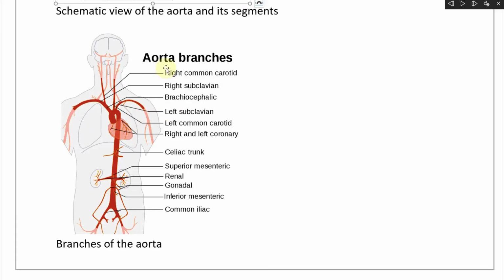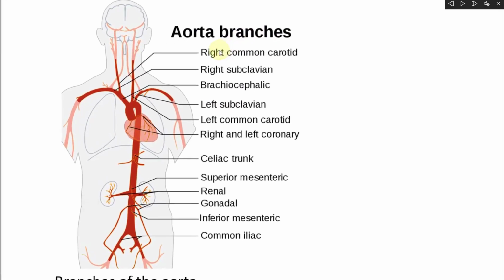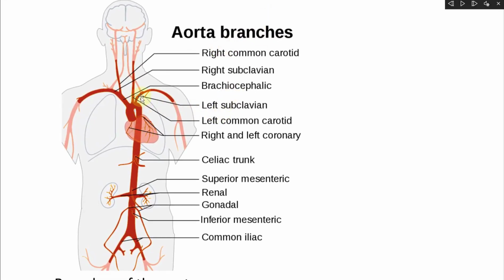And here's some other branches of it. So the aorta branches: right common carotid, and there's the right subclavian. This is the one that's going up. Now you have the right subclavian. And then there's the brachiocephalic, this part right here. And yeah, apologies if I pronounce any of them wrong, but we could zoom in here. And there's the left. This right here is the left subclavian. There's the left common carotid over there. And yeah, this is the right common one.